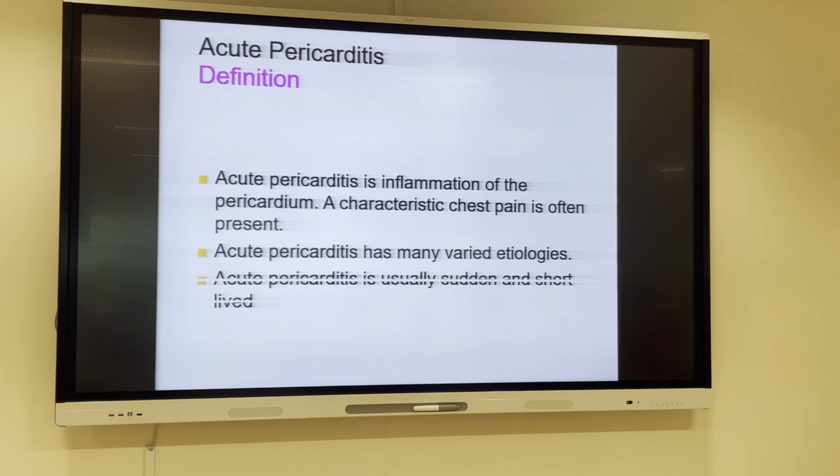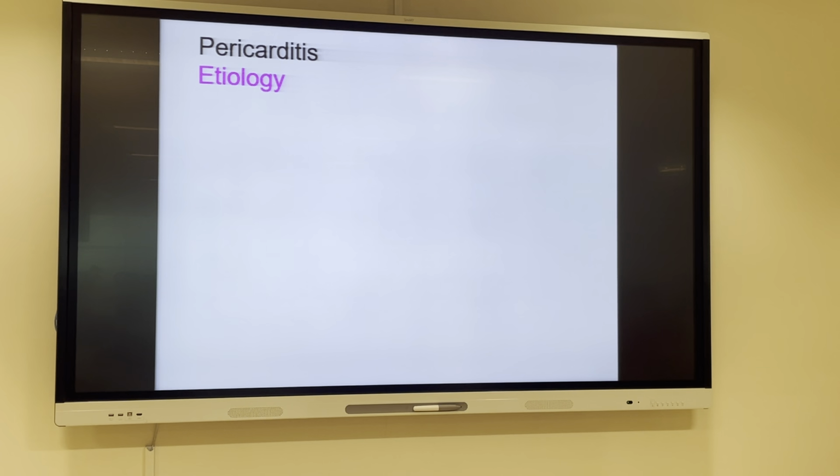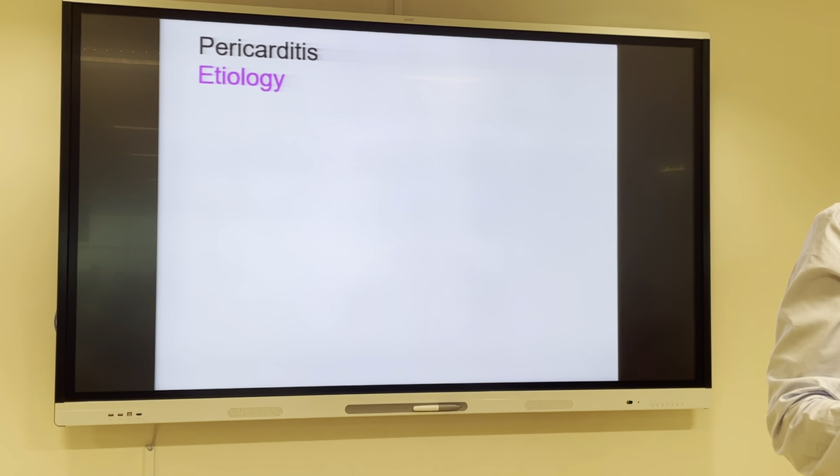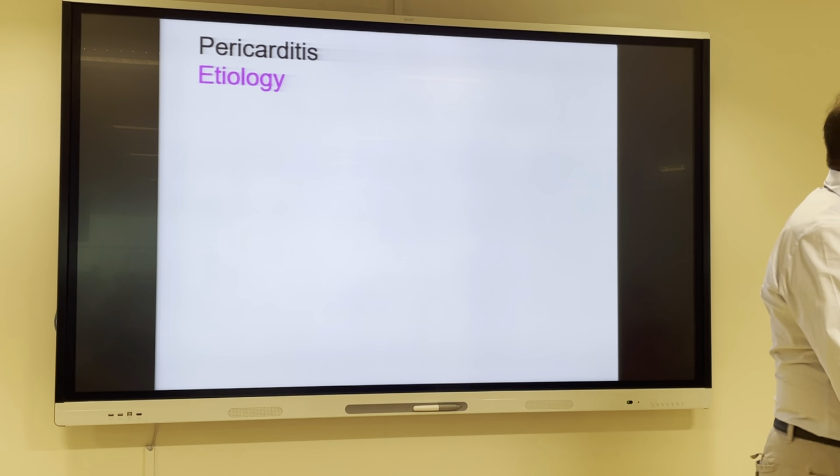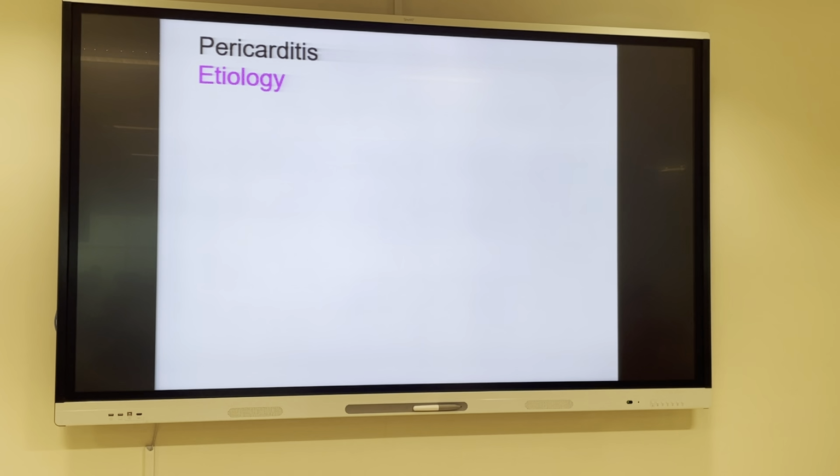and it has a lot of etiologies. So what are the etiologies of pericarditis? What's the most common cause of pericarditis? The most common cause is infection. Idiopathic, 80% of the time it's idiopathic. But there are other causes. One, infection, viral. What else? Trauma. Inflammation, acute inflammatory processes like connective tissue disease, amyloidosis, sarcoidosis, hypothyroidism, hyperthyroidism, a lot of things, right? So there are a lot of etiologies for pericarditis and secondary causes.